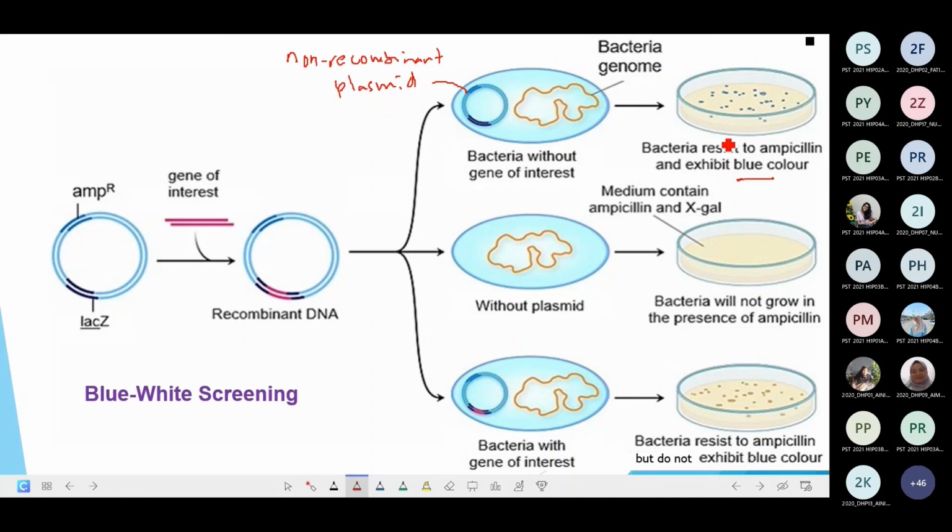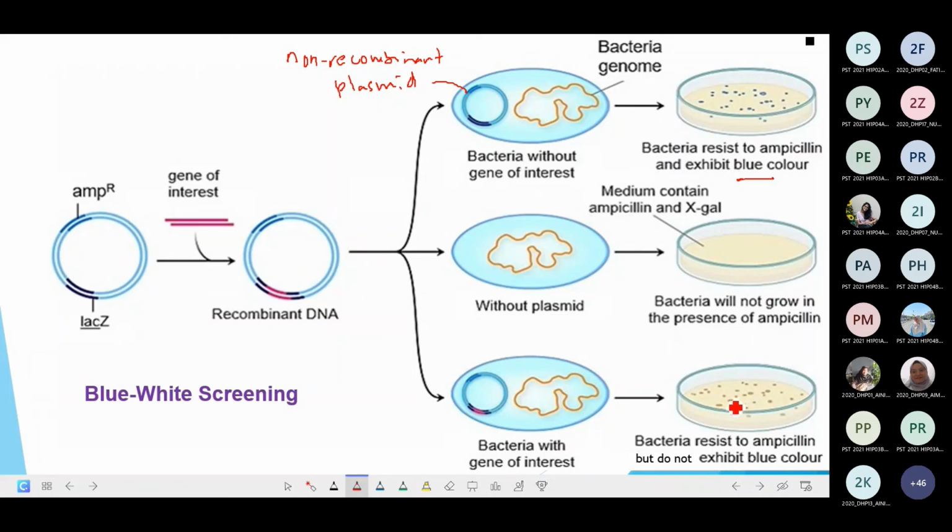Okay. What we really want will be this type of bacteria, a bacteria that has got a recombinant plasmid. Di mana kita nampak sini plasmid dia ada gene of interest. Tapi oleh kerana dia ada gene of interest terselit di dalam lacZ gene dia tidak akan berfungsi, maka tidak akan ada penghasilan enzim beta-galactosidase, and that is why dia akan menghasilkan tumpuk-tumpuk putih. Dia akan menghasilkan white colonies, bukannya blue tapi white colonies. So whenever we see white colonies in the petri dish, that will be the type of bacteria that we really want.